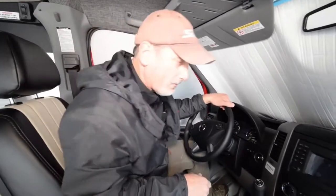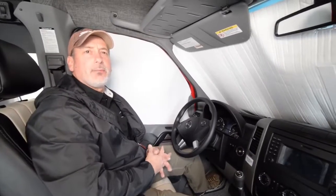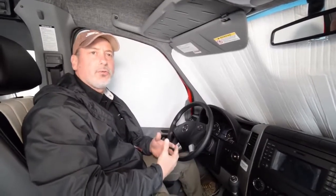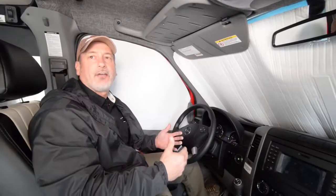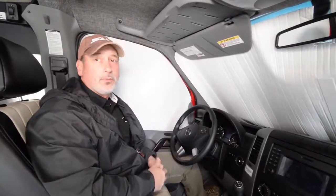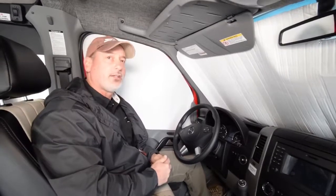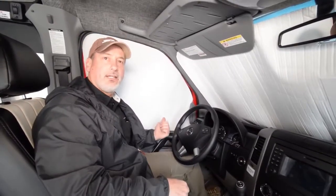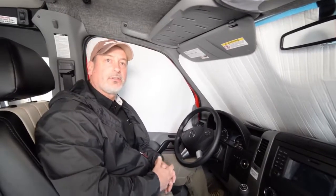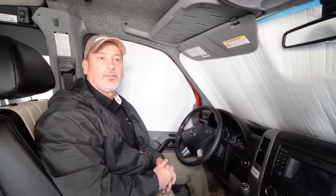If someone was looking to purchase this vehicle, this one with some of the four-wheel drive accessories is a little above a standard unit and will be a little over $100,000. You can get into a four-wheel drive for just under $100,000 and up, depending on options. Two-wheel drives usually start from $75,000 and up. You can find us at sportsmobile.com. We have three locations: Austin, Texas; Huntington, Indiana; and Fresno, California. The website is very informative — that's where we like customers to start for design, pricing, and how to get in touch for more information.